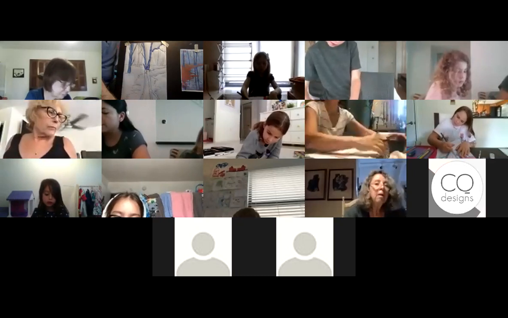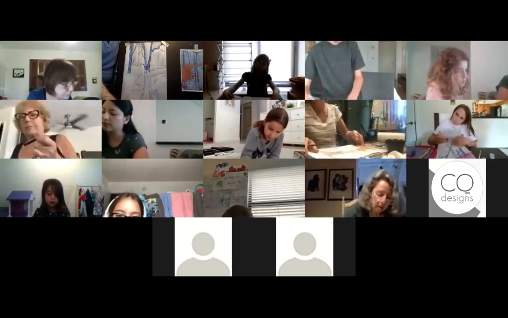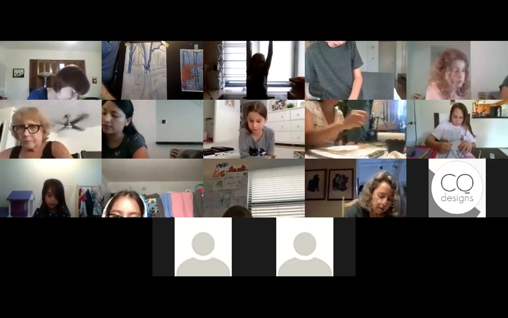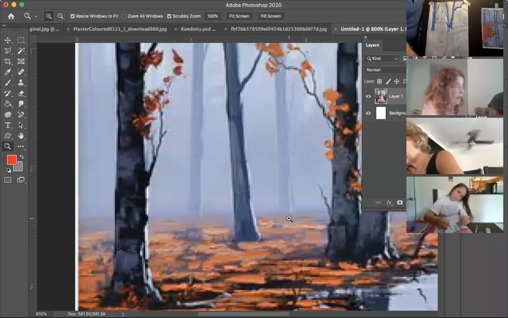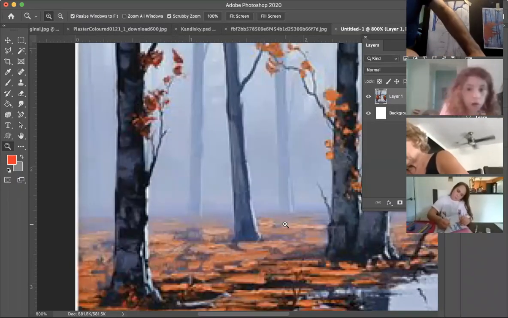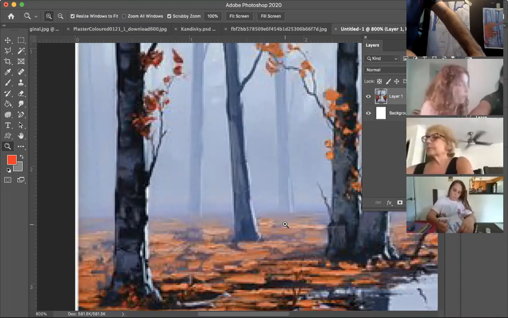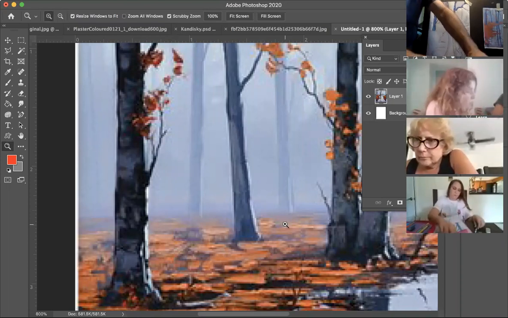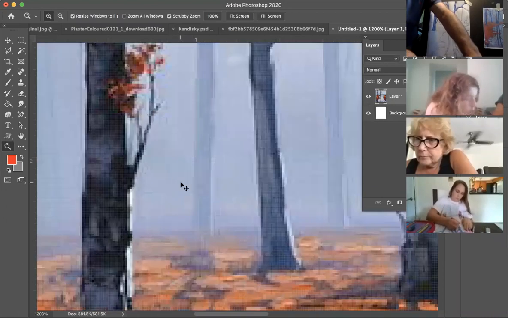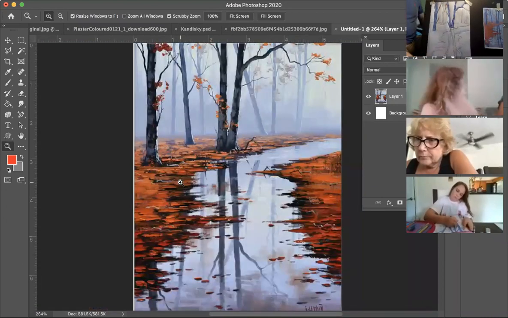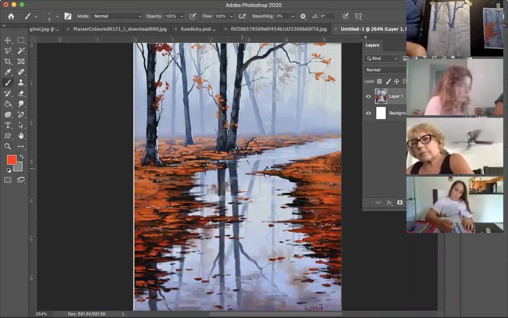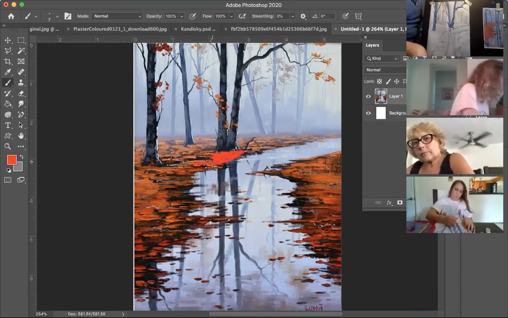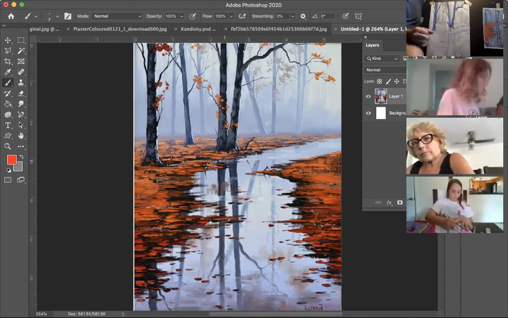But there is one thing here, okay, that I'm going to show you. As you can see, here we have some grass, okay, where I'm painting red, okay.